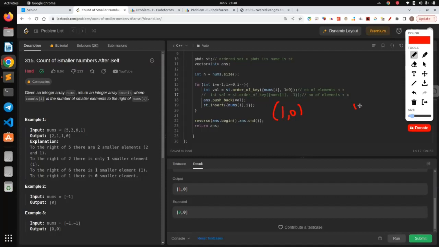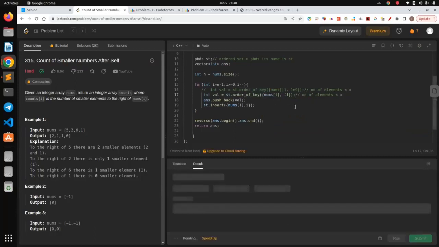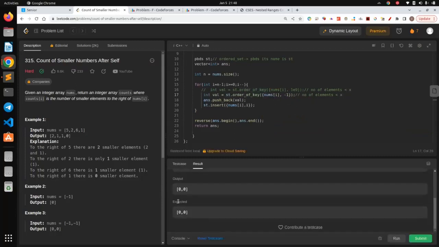Now when you were querying for 1, you asked the set to find the values which are less than 1 and having an index less than this 1 comma 1. So it says yes, one element satisfies this condition. That's why 1 was there. But if you do -1, it will say that element is not less than -1 itself. Maybe 0 would also work, but -1 is better. So if you do -1, the expected answer is 0 0. Did you get it? Yes.